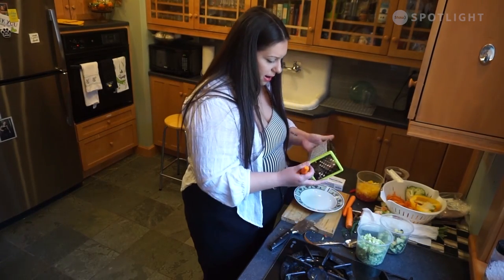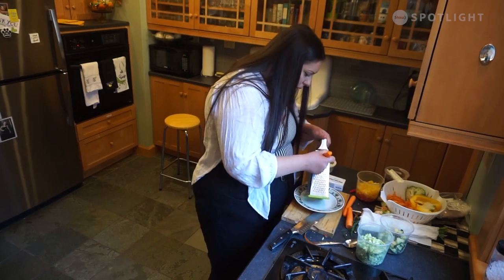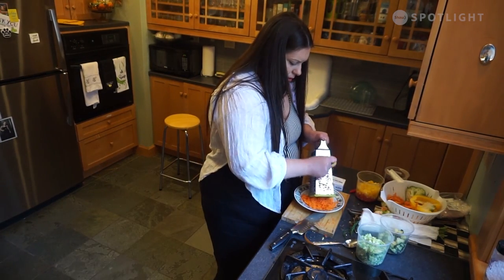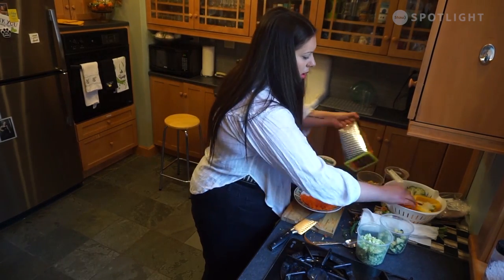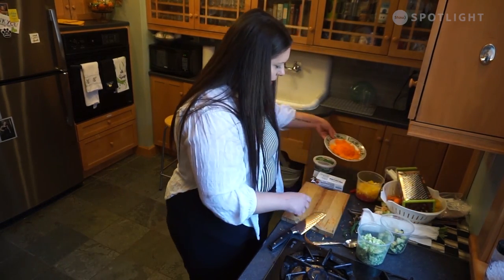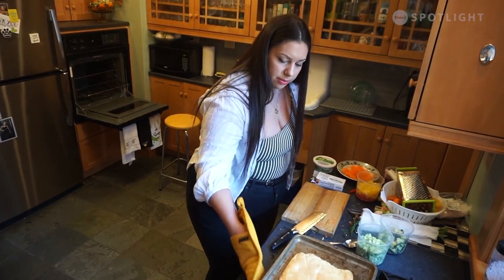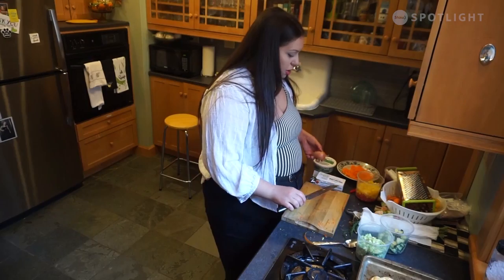And for the carrots, instead of chopping them, we're going to shred them. I'm going to use this little one. All right, so I think that's going to be enough. Now I can take my dough out. Beautiful. Nice and golden brown. We're going to let that cool down.